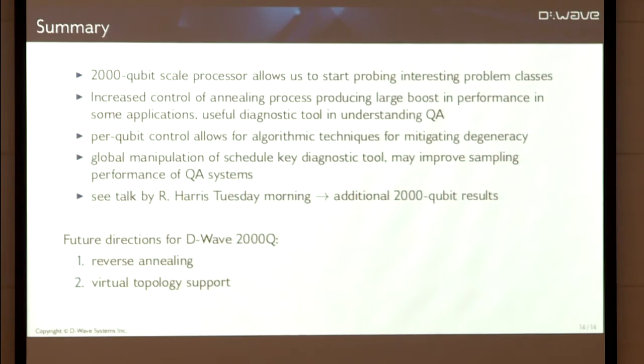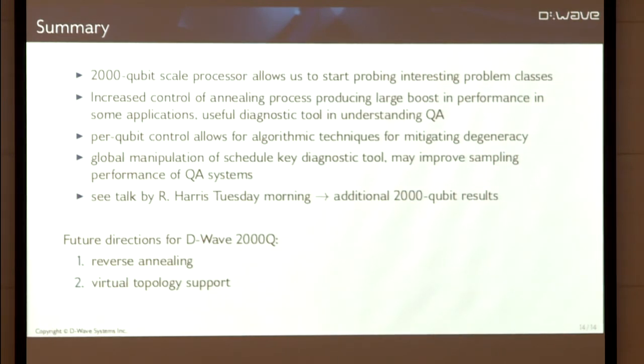And finally, some of the things where we want to take this technology are a concept that we're calling reverse annealing. I don't want to get into too much detail because I'm running out of time, but the idea here is that you see the hardware with the classical spin state, and then turn on the transverse field to some point midway through the anneal, and then study the samples that you get when you actually run this protocol. So we think this may be important for hybrid sampling algorithms when we're linking up with machine learning algorithms.